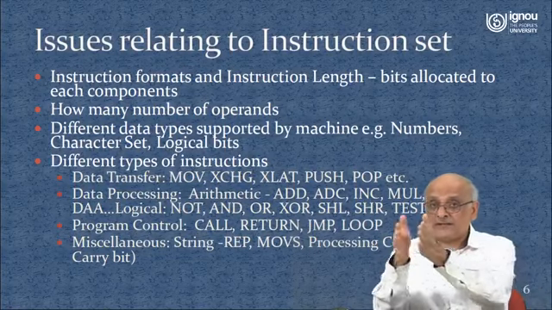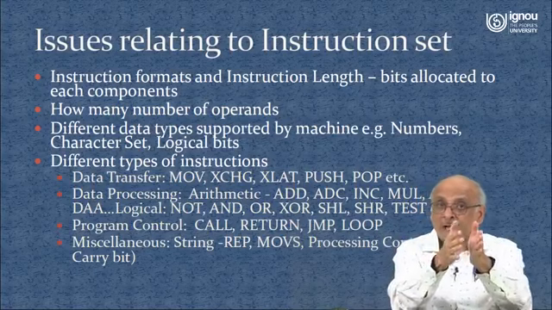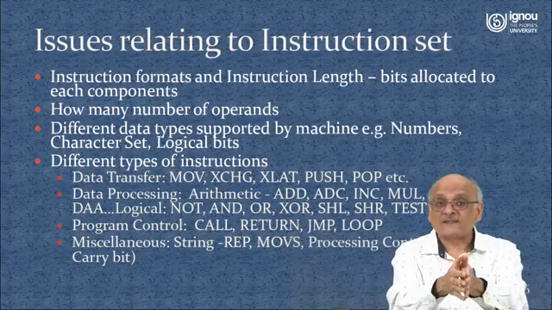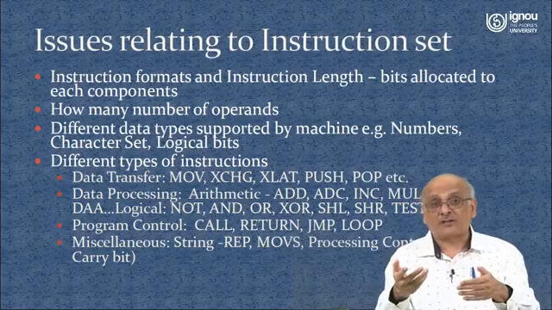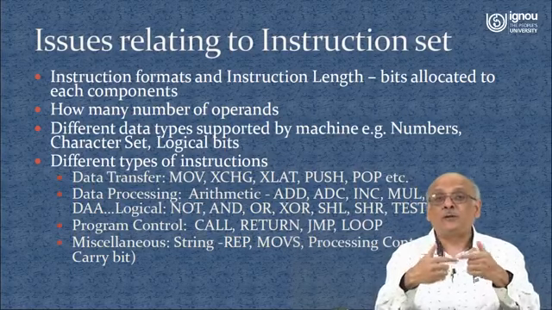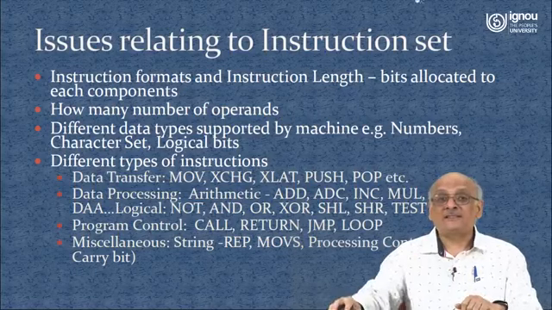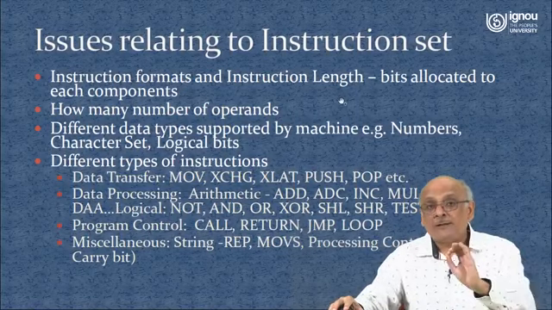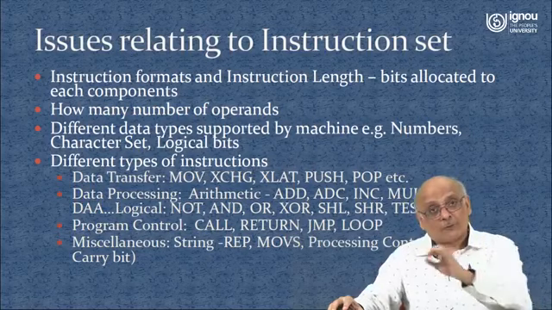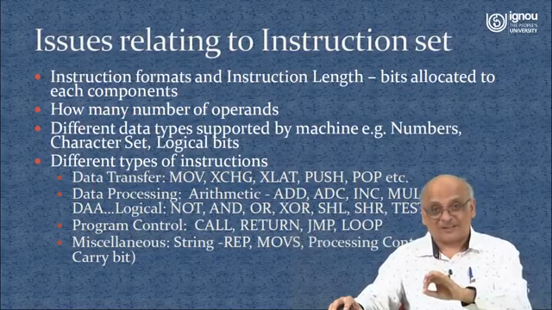So if an instruction can be implemented by the hardware, it is always faster. If it is to be simulated with the help of other instructions of the machine, obviously it is going to be slower. So that is how the instruction set designer has to debate whether to include floating point instructions within the processor or not, right?